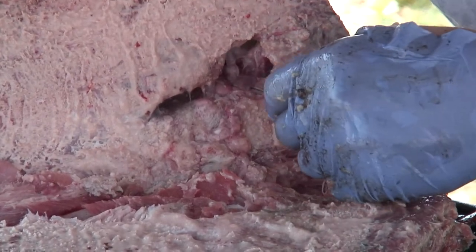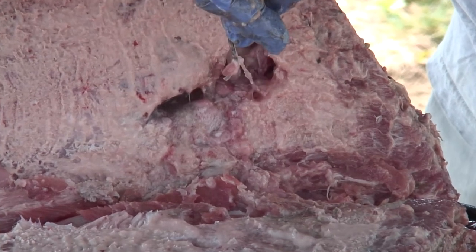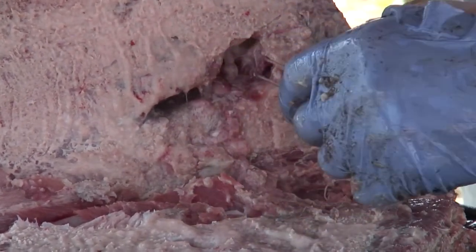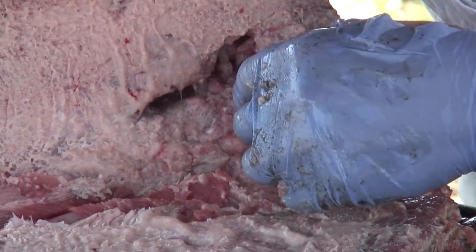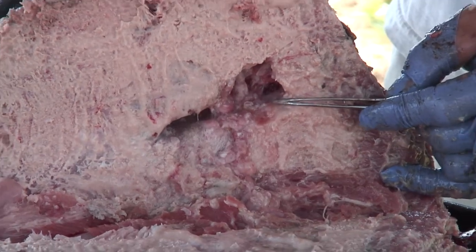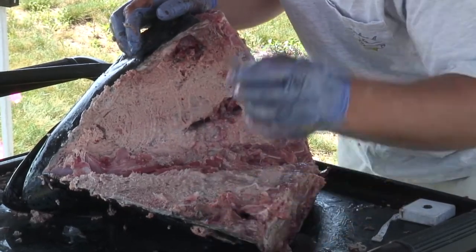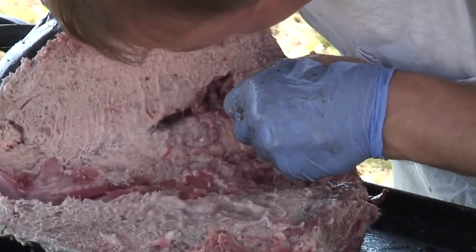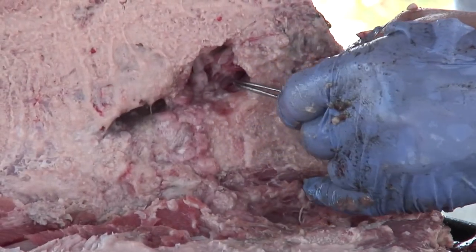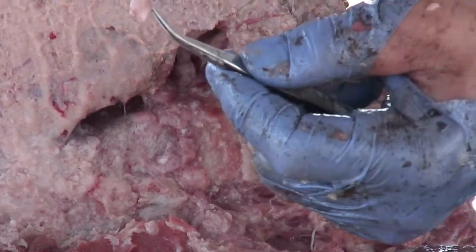Find that hollow section. Here are the semicircular canals — we're going to just kind of pop those out. That gives us our reference point for where the otoliths are. It's a little difficult to see, but right there, right deep inside the skull, is the other otolith. The part that's sticking up is actually the small end of the otolith, not the larger base end. We can just grab a hold of that membrane, give it a little bit of a tug, nice and easy, and the otolith will pop right out.